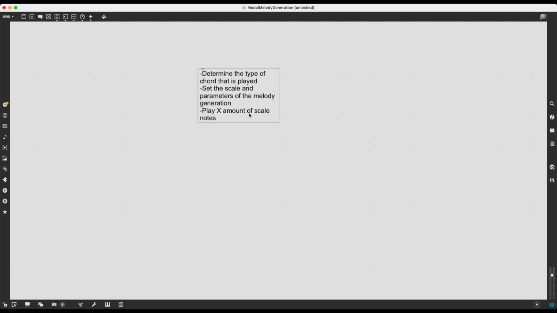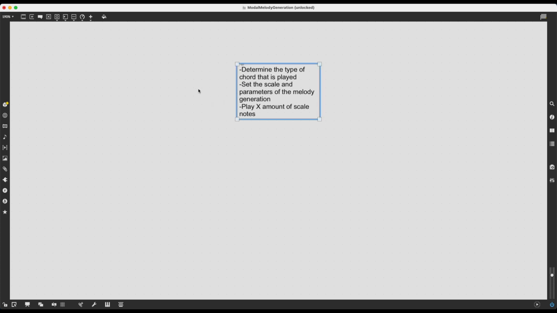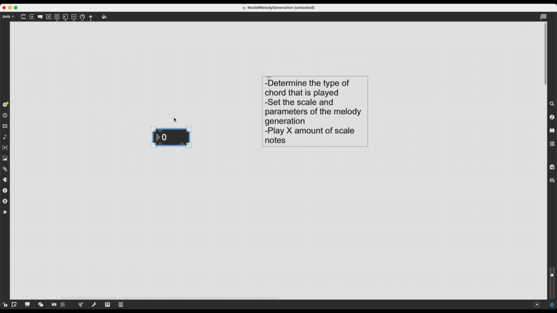We can later add in more rules, more ideas to make this a bit more intricate, but I want to start by just playing scale notes going up and down certain amounts of intervals, maybe with some gaps in between to create the perception of rhythm. And I want to start with this part. I want to start with the last part because melody generation is maybe the most interesting part of this all. And here's how I'm going to do it.